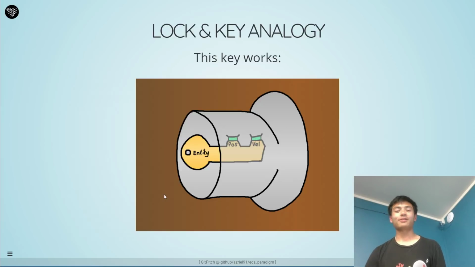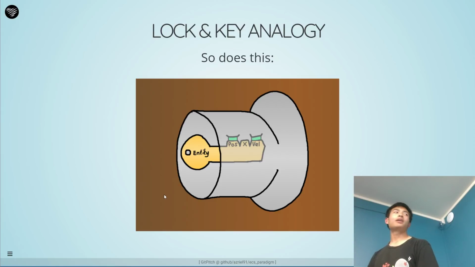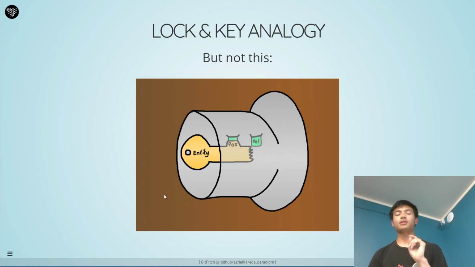So this key, the entity, will turn this lock if it has the right teeth, both the position and velocity teeth. So those are the components. This key with an extra tooth will also open this lock because it's still pressing the right green buttons. But this key will not, as in we are missing a tooth. We don't have velocity. So something with position but no velocity, the system's not going to run on that.